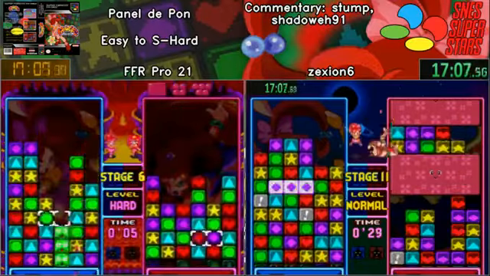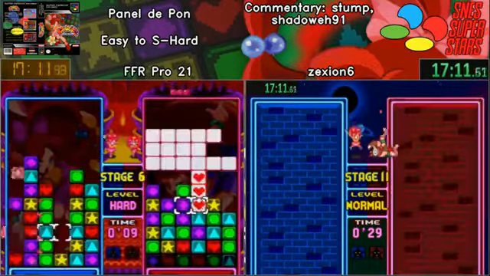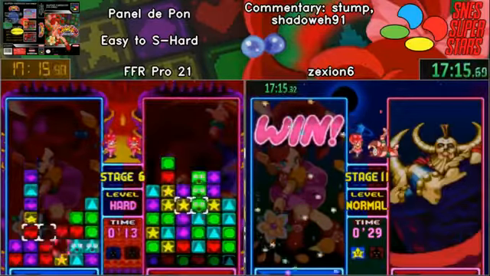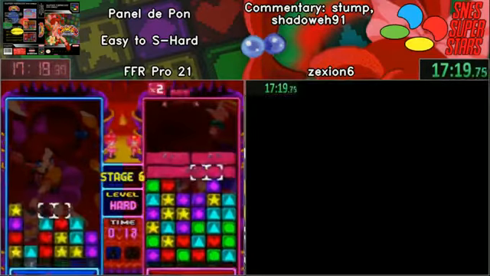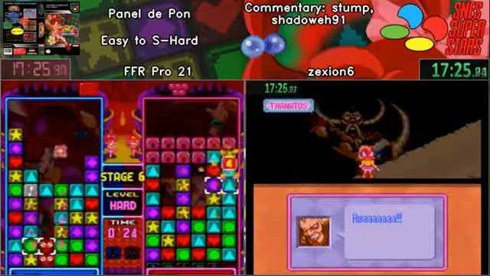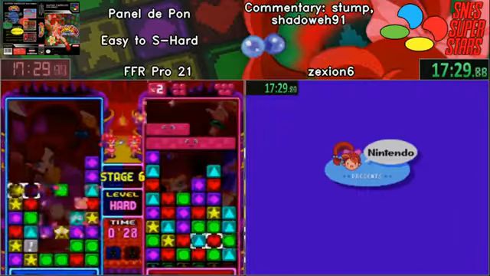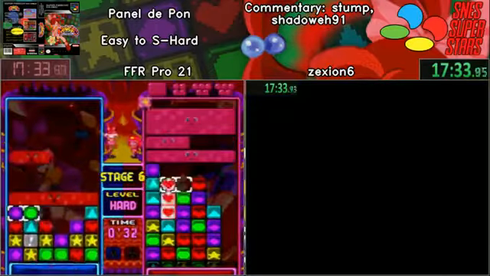Looks like Sex is finishing up normal. There it is. If I get the reset at least. Yeah, there we go. Interesting to have seen the AI going for second story strats at the end there.